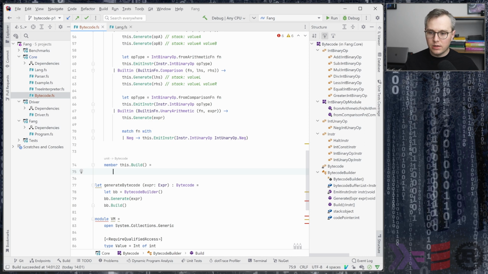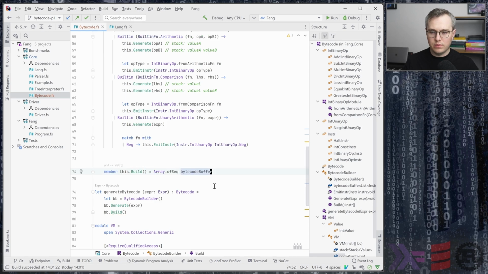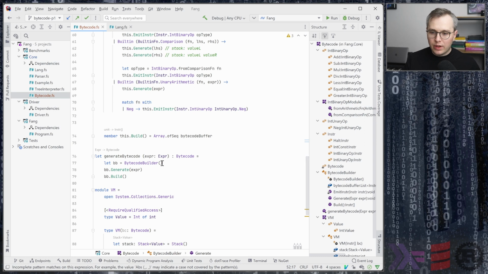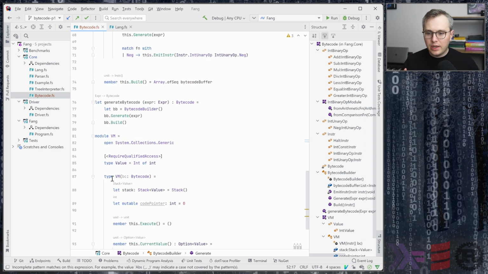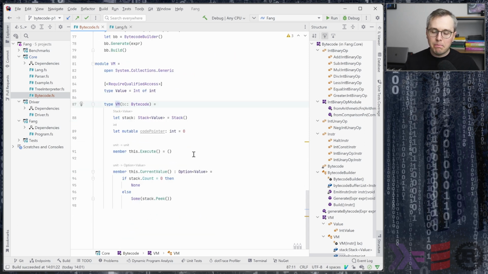So we take this array, bytecode buffer. Good. Now let's switch gears a bit and go to the VM and try to implement the necessary functionality to make the virtual machine evaluate this bytecode with arithmetic operations.